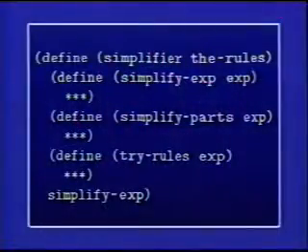Right. The simplifier is made out of several parts. Now, remember at the very beginning, the simplifier is a thing which takes a set of rules and produces a program which will simplify relative to them. So, here we have our simplifier takes a rule set, and in the context where the rule set is defined, there are various other definitions that are done here, and then the result of this simplifier procedure is in fact one of the procedures that was defined. Simplify-exp. What I'm returning as the value of calling simplifier on a set of rules is a procedure. The simplify-exp procedure, which is defined in that context, which is a simplification procedure appropriate for using those sets of rules.